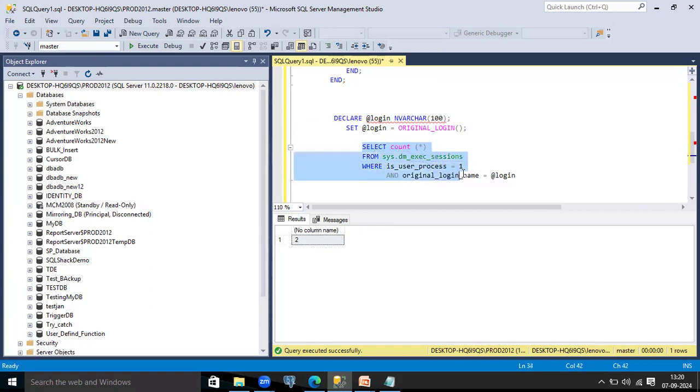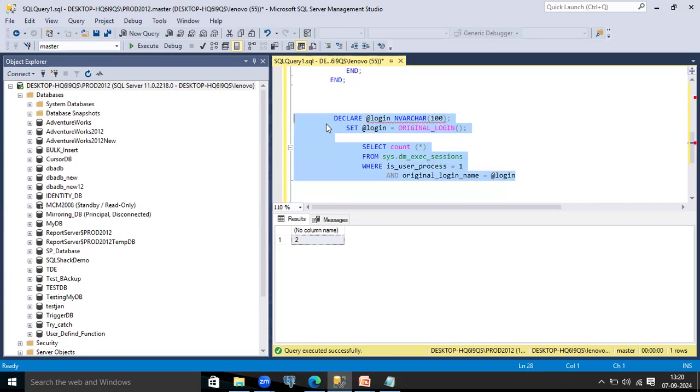It will check the connection for that. It means the trigger will fire and execute this query. When the Tom user has connected with the SQL Server, he is creating one session. Once he is logged into the SQL Server, the trigger will directly execute for this session. It will figure out which login name he has connected through, the Tom login, and check how many sessions that login has created.